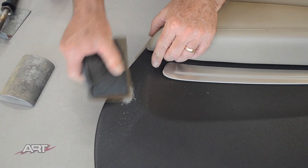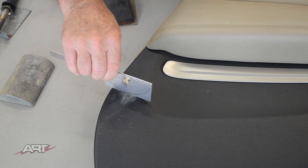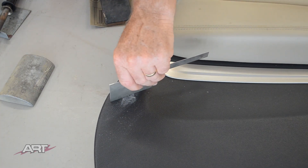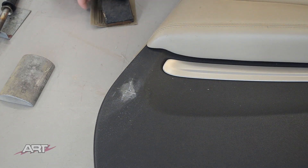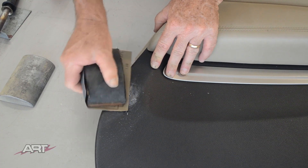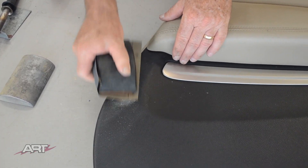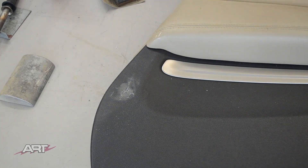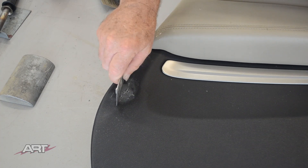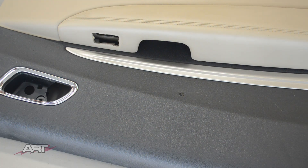Sanding with a block is helpful in these kinds of situations. Look around and whatever you see that's got a straight edge on it, grab that, and just make absolutely sure that everything in this repair area is either at grade or below grade. It's so important to have nothing sticking up above grade at this point — how many times have you finished something and found a hump, and ended up having to sand down all the work you had done?